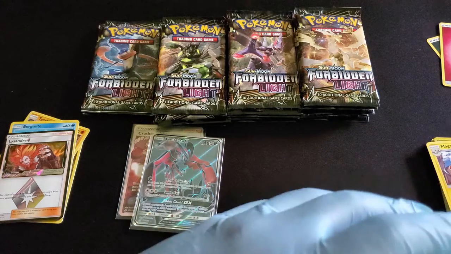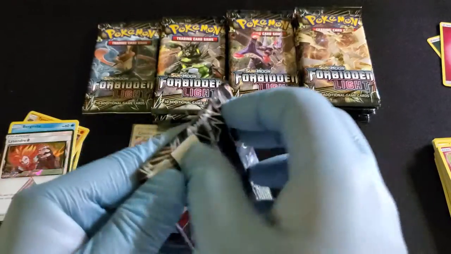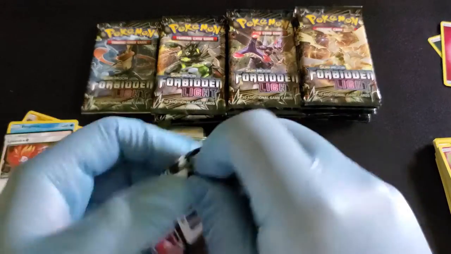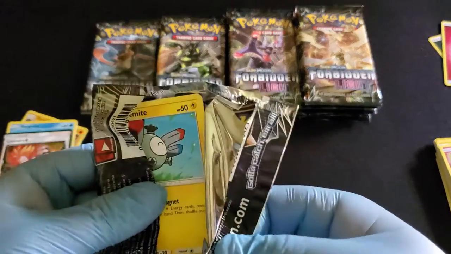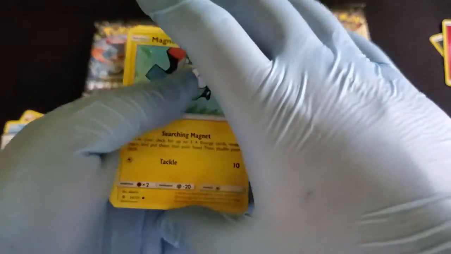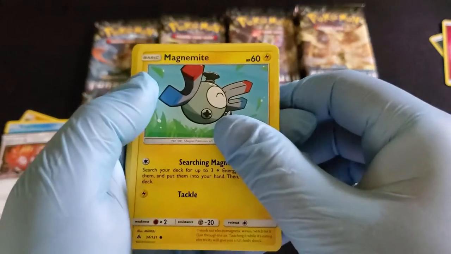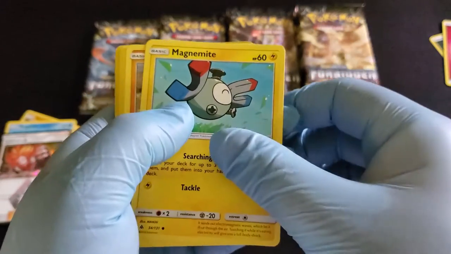Now you may be asking why I don't do the little card trick, flip them all around and everything. It kind of scratches up the holos in my opinion. I understand it gives a little extra suspense, but you can do that either way.